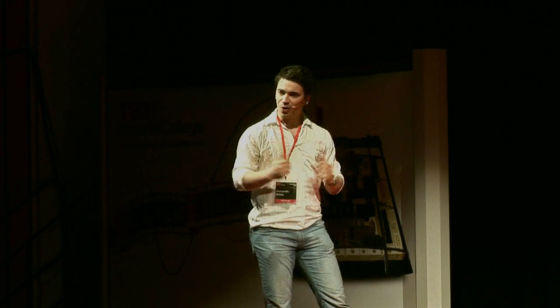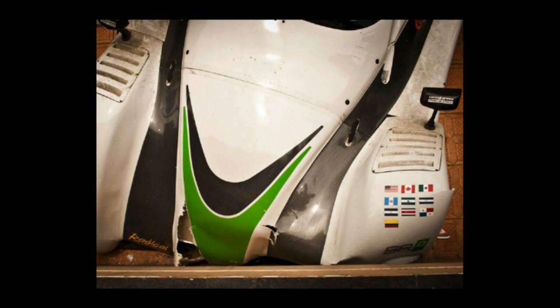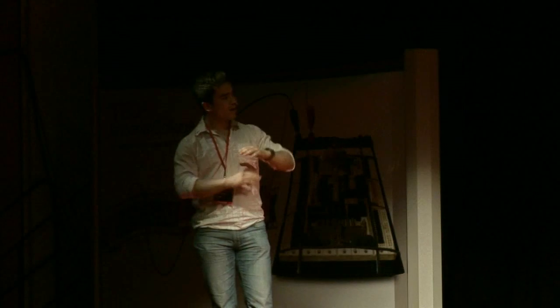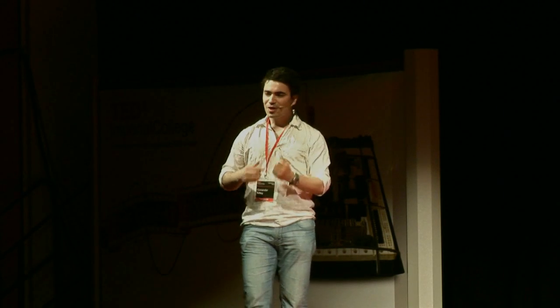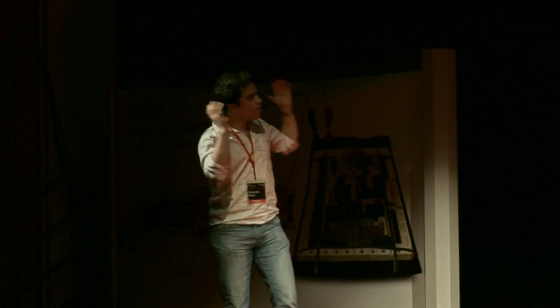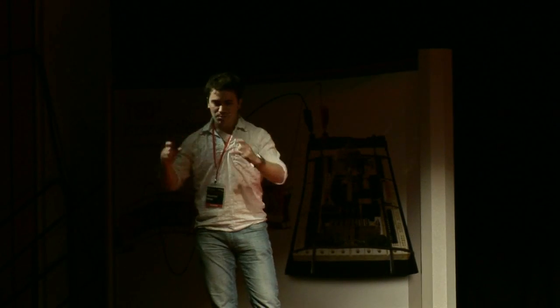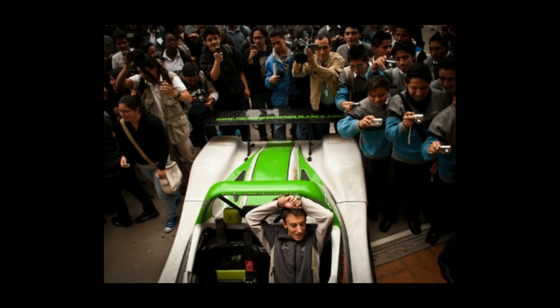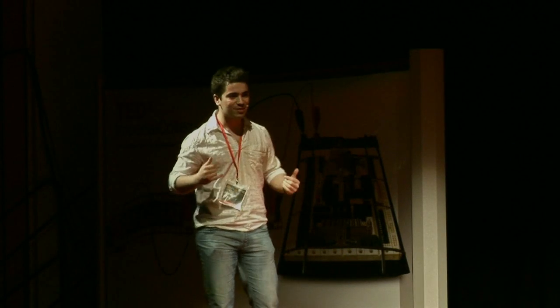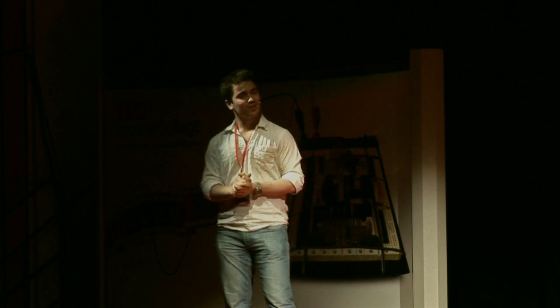And as with long journeys, the statistics of having a crash are actually pretty high — and crash we did. Not on the road, ironically. We were doing a demonstration at a university not unlike this one, in Quito, and one of the team members was driving the car and had a full frontal collision. We managed to repair that in six days, which was quite a feat — the team really worked hard together. And the good thing about crashing is that there were hundreds and hundreds of people watching, with cameras and video cameras. That story went out around South America like wildfire. Literally one hour later, we were getting calls from Peru, Argentina, Chile — are you going to make it to the finish? And we did, of course.